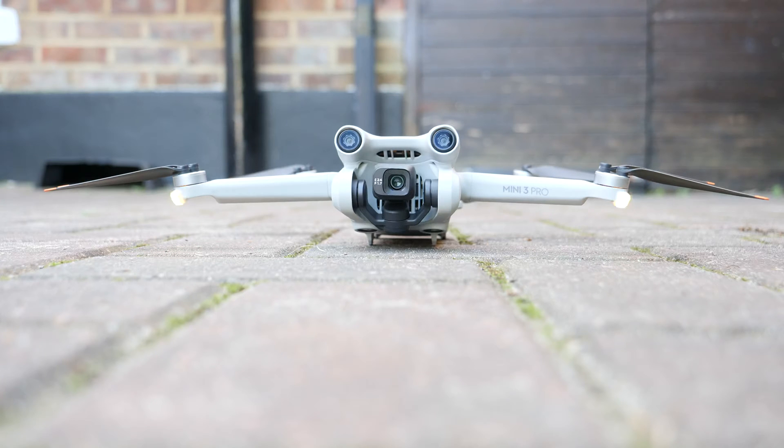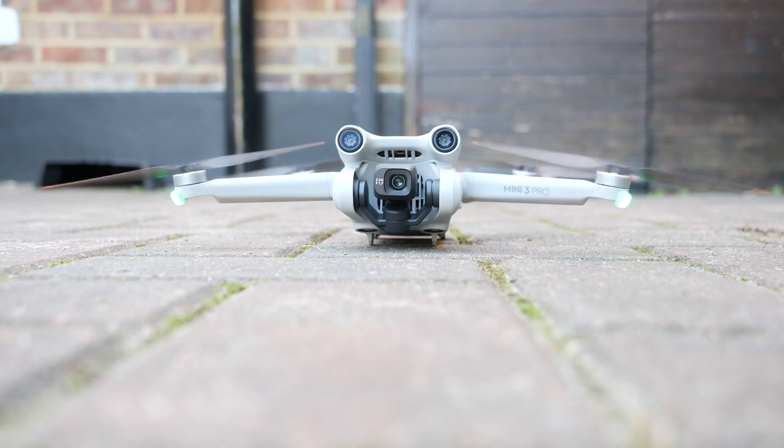One of the main reasons people struggle with this is because DJI drones have obstacle avoidance and vision sensors in the bottom of the drone, and those are going to stop you from landing on your hand — it just sees your hand as an obstacle. It knows that's not the ground and it knows it's not where it took off from.